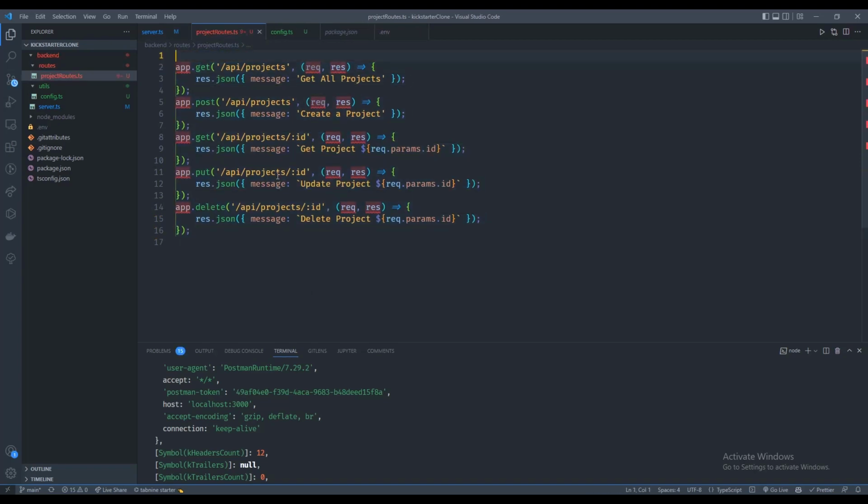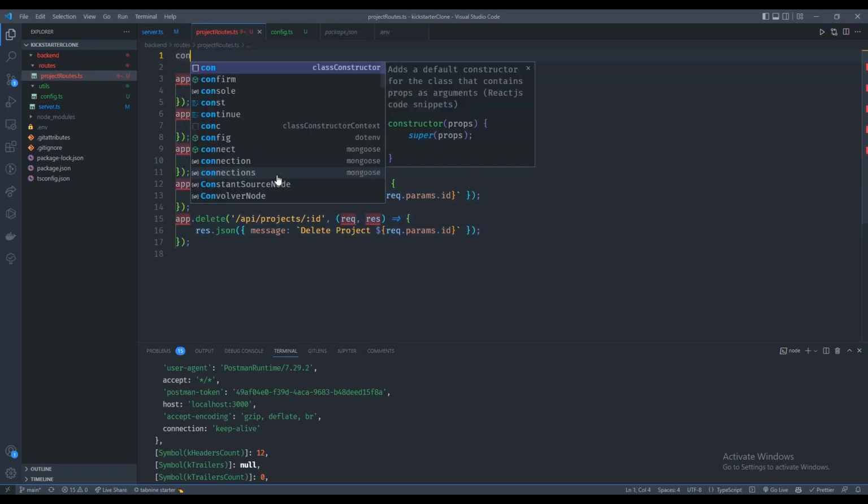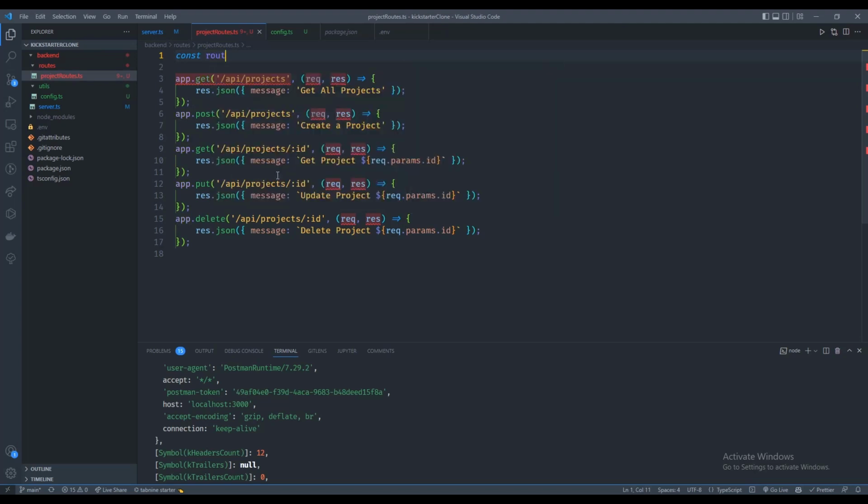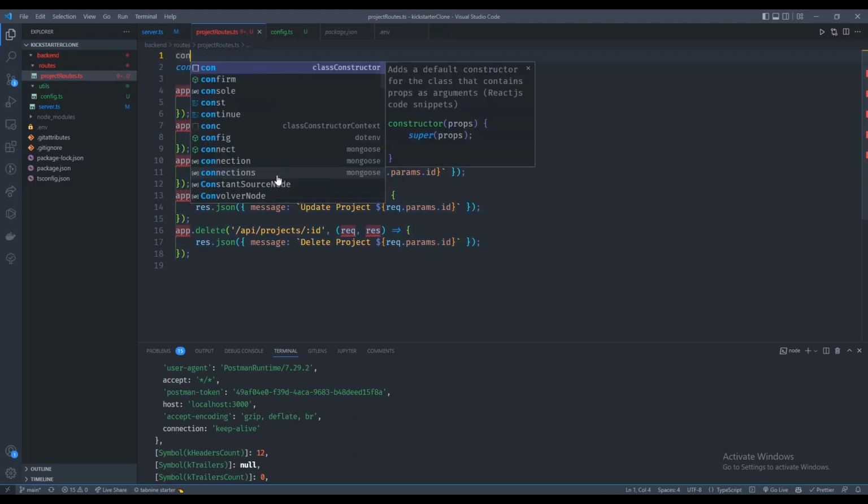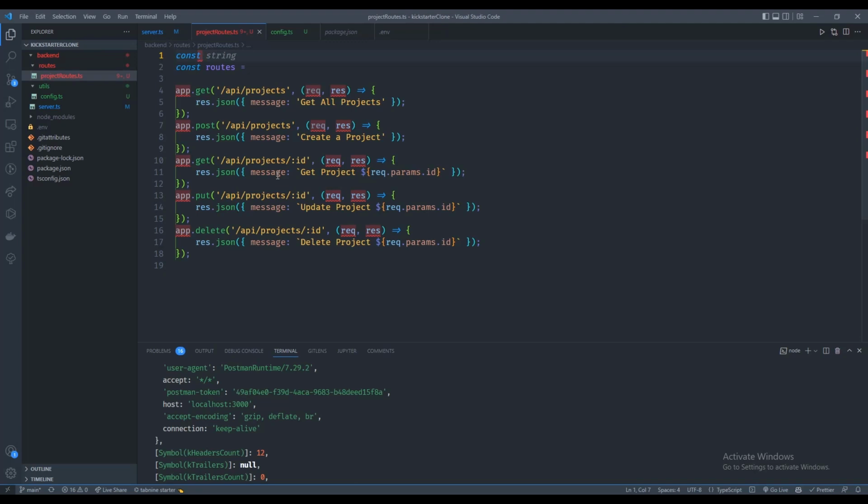Alright, and then we're going to say const express equals require express, const routes equals express.Router.